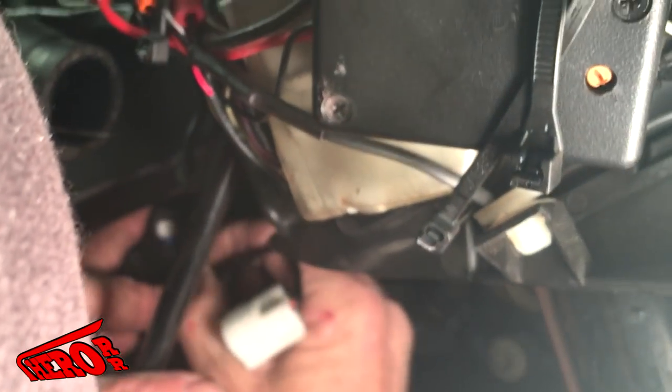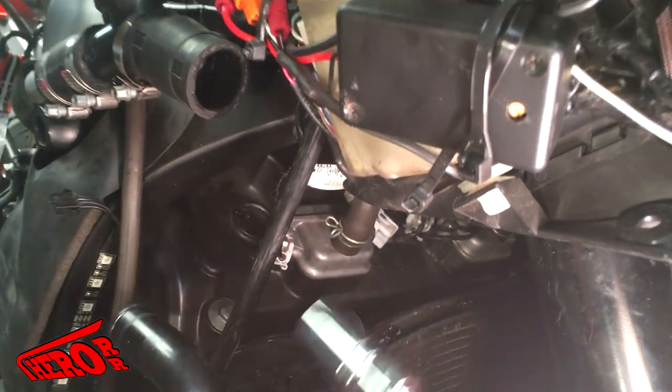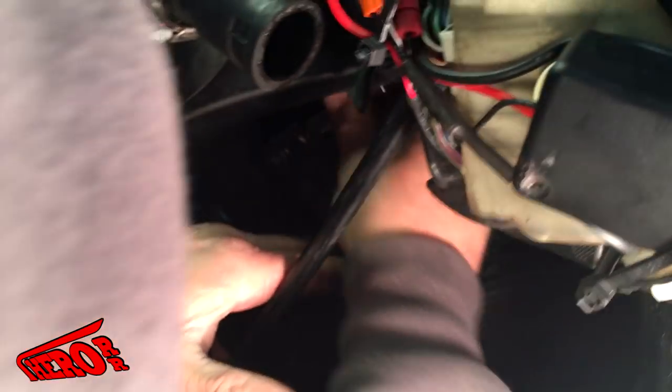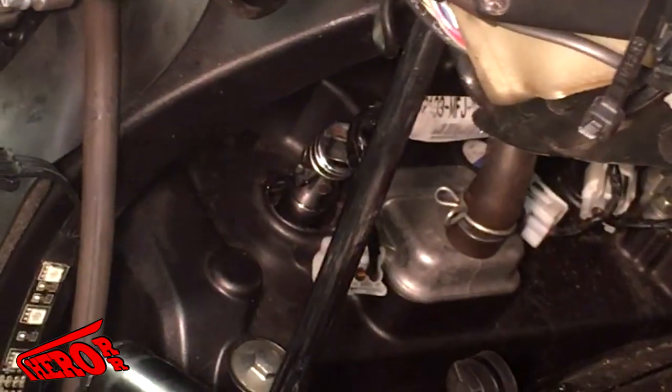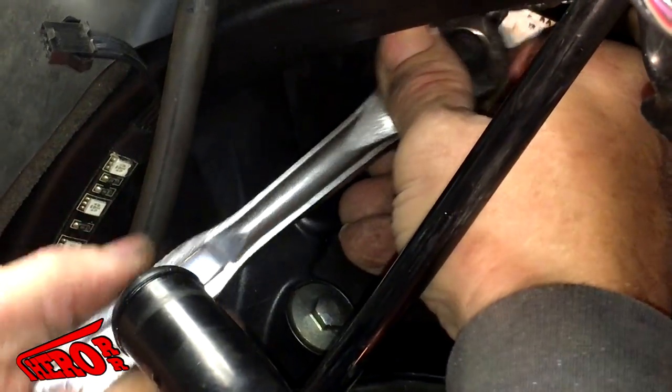We're going to start by unclipping the first plug. Once that is done, go ahead and pull the boot up. After you do that, you can go ahead and get the spark plug wrench and push it right down on the plug. A swivel mount helps a ton. Next, you can attach your wrench and loosen the plug and remove it. It will be tricky and require a bit of finesse.